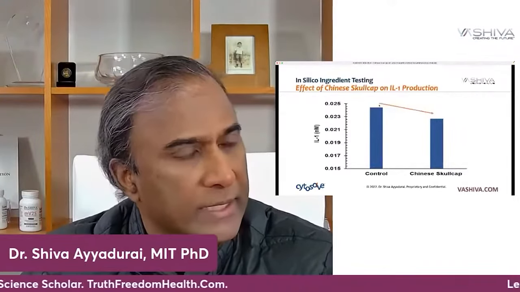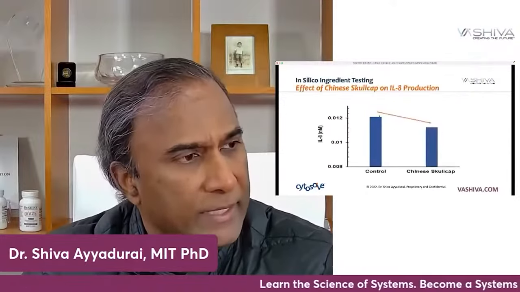What does it do to PGE2? We definitely find out that it brings down PGE2 values by almost 15%. You can see that, 10 to 15%. It's pretty good. So that lowers inflammation. The next thing is that skullcap also lowers IL-1, which is an inflammatory cytokine. Not that much, but it does work on it. And same with IL-8, it brings it down. Also with IL-6, it brings that down, and also with IL-8.